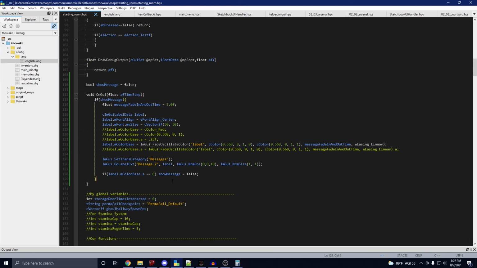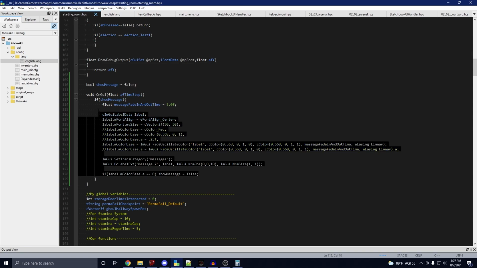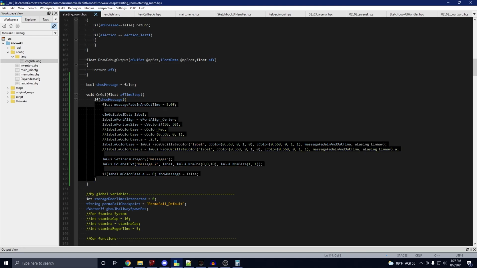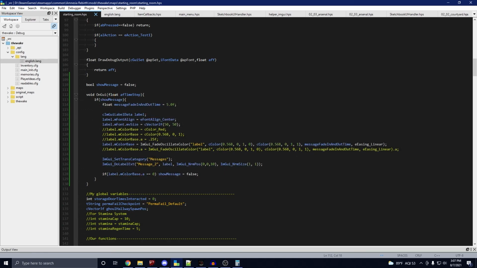One last quick little thing I wanted to talk about, just another probably 30 seconds. You guys don't need to have all this text just sitting in your ImGui function. You can actually put this in a function outside of here. The devs do this a lot because if you have, let's say, 10 messages, you're going to have this much code 10 times inside of your ImGui function. Probably not something you want to do. You can actually put this all outside in a function.